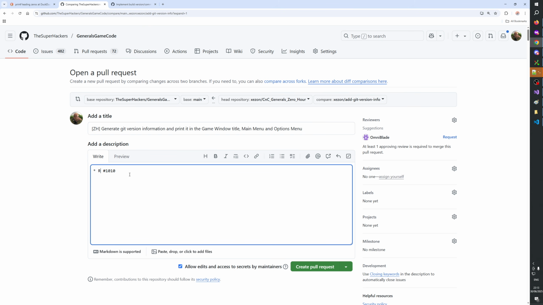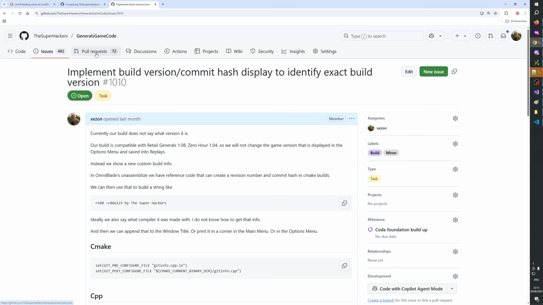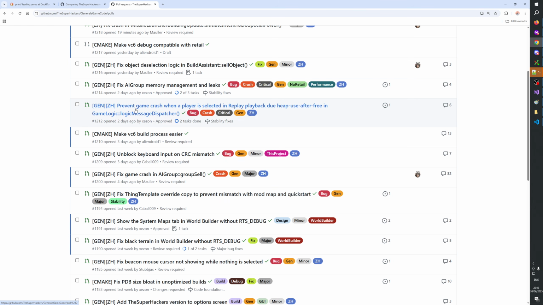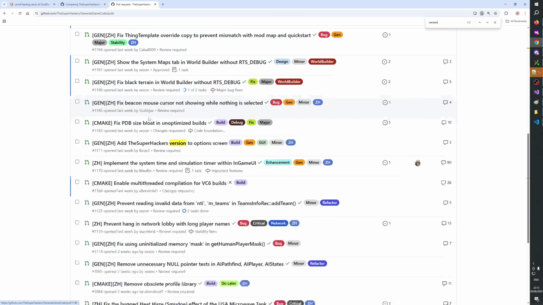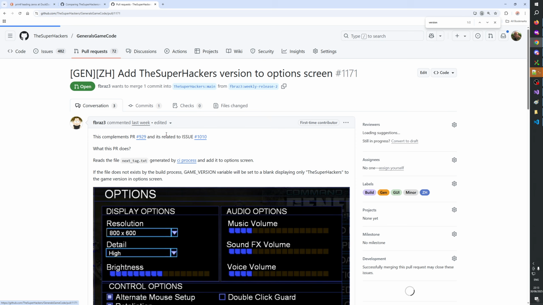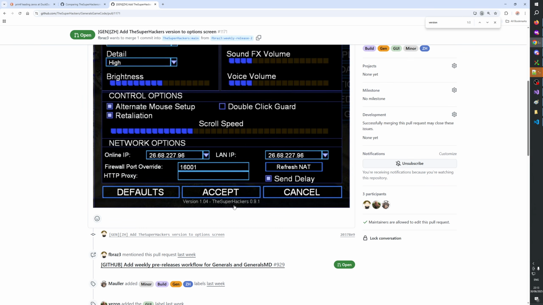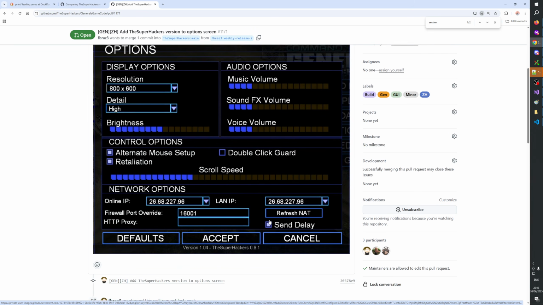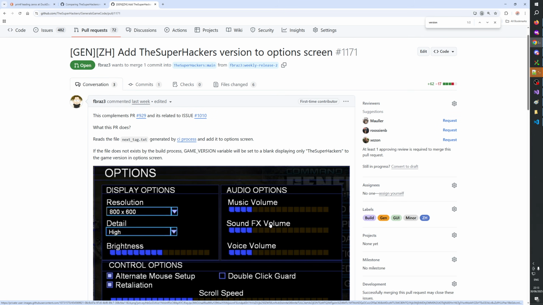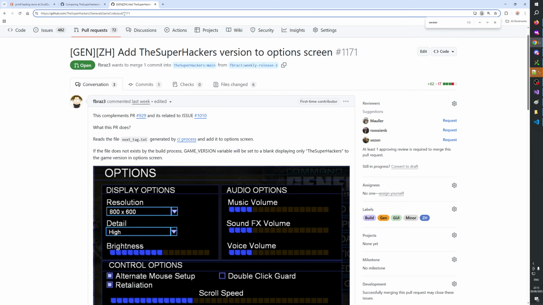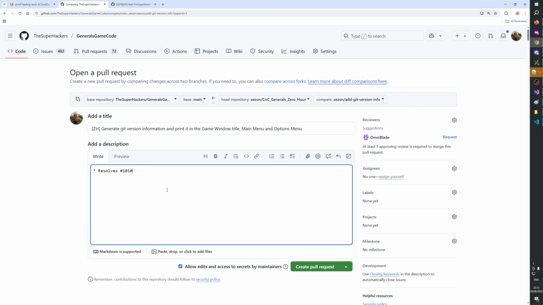Let's say resource, and it will also... someone made this change and they added the super hacker 0.91 here. Yeah. So that closes this one.